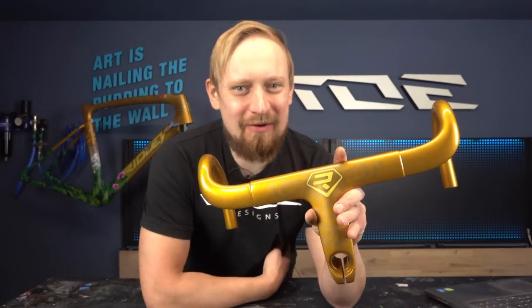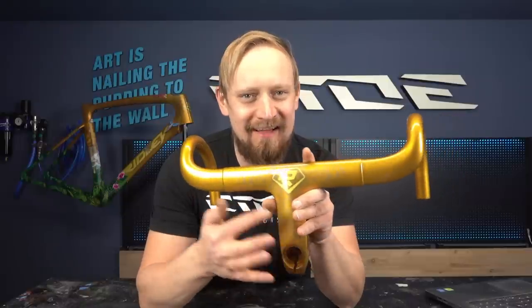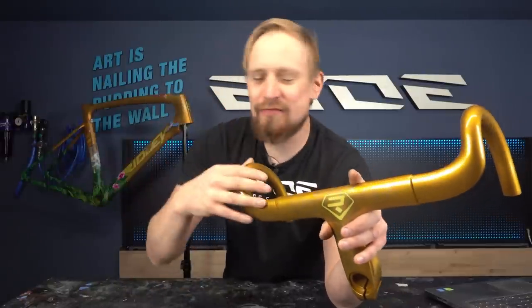A simple paint job every custom painter should be able to do. A nice base color, little design, some logos, and a good finish. And now you know how to paint stems and handlebars. It's the same like painting bikes. And here, I have to clear coat the frame as well.